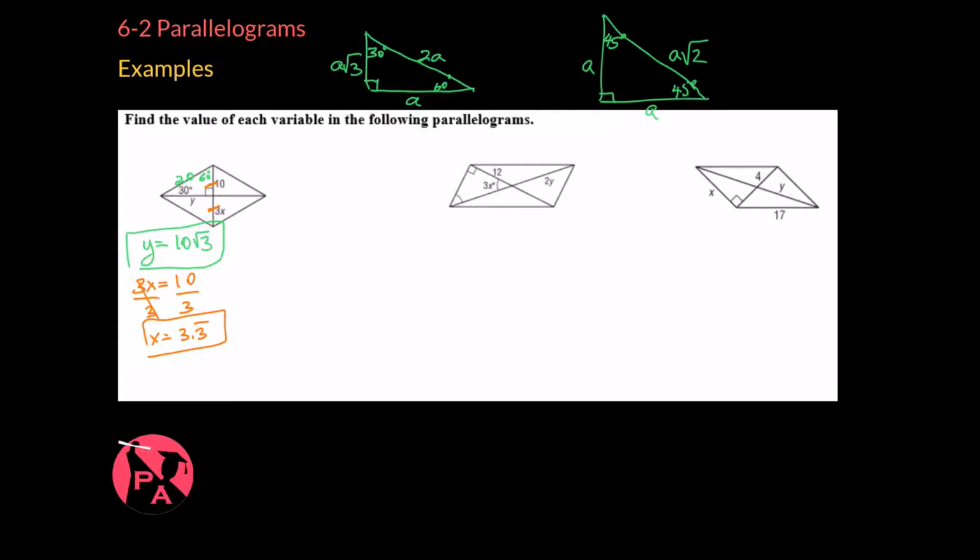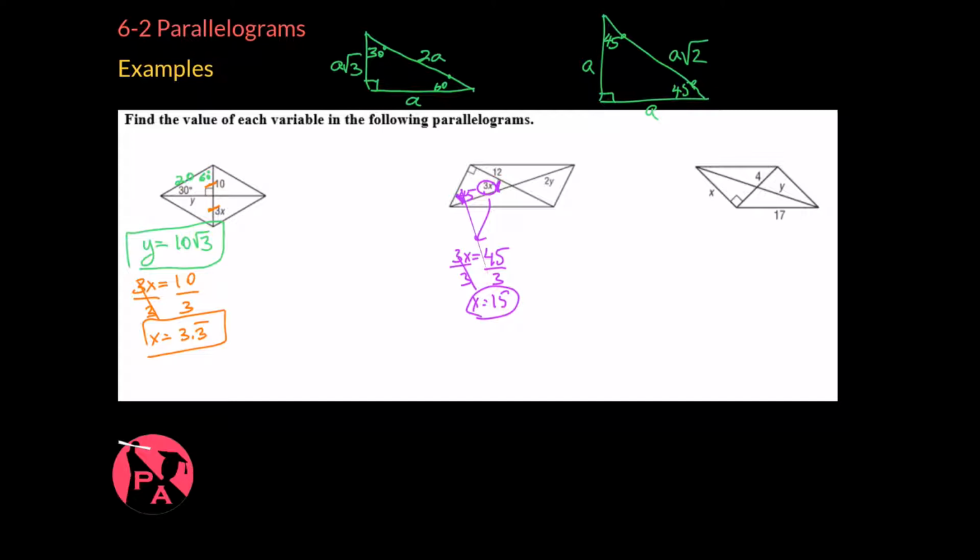Now, the second example, as you see, we have two angles congruent, and one of the angles in this triangle is 90 degrees. So subtract 90 from 180, we get 90. Divide it by 2 because these angles are the same. One of them is going to be 45 degrees. So the one on the left is 45. The one on the right, which is 3x, is also 45. So that means 1x is going to be 15 degrees.